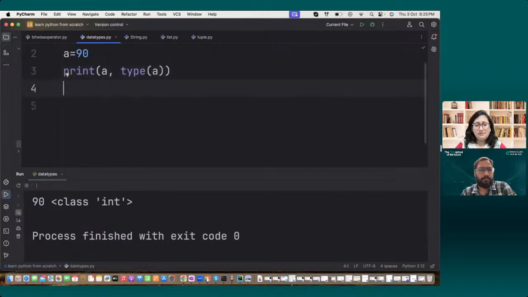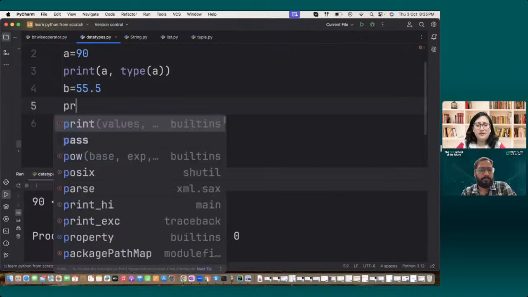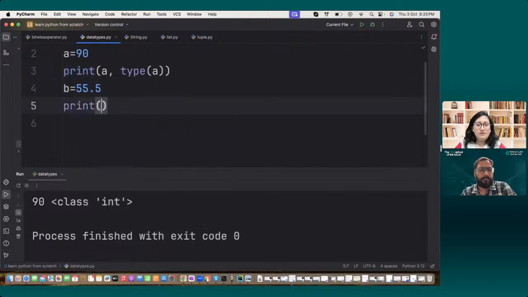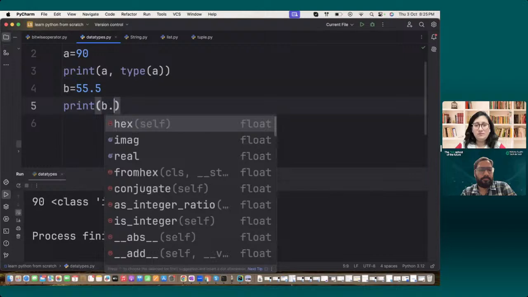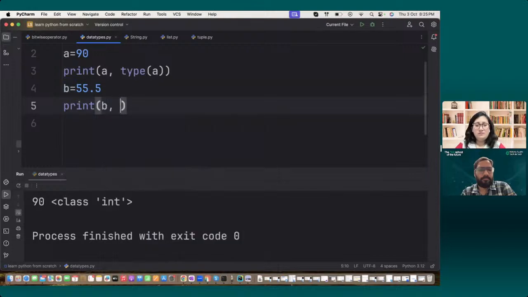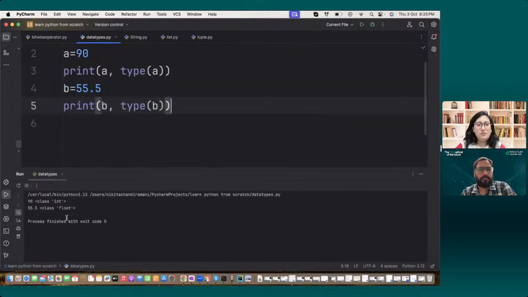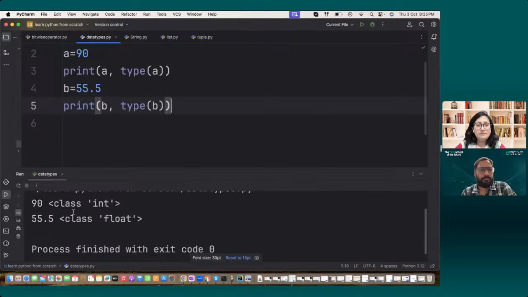any value I'm going to take. Let's say b is equal to 55.5, and I'm going to print it for you. Print b comma type b. So we will have float. Okay. So Python understands whatever value you are giving, you don't have to specify. It is automatic.